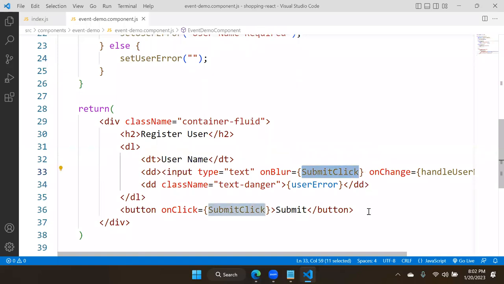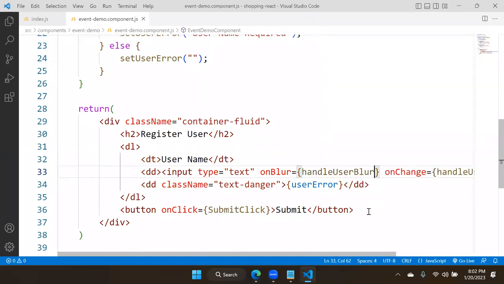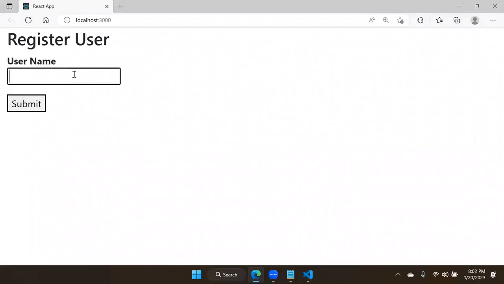What we have to use is handle user blur. For blur one function and for click another function. So you can see now I am typing here. I click inside and click outside, then it says username required. I entered some username. After that I click outside, then it is done.